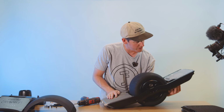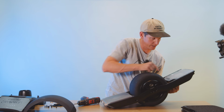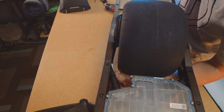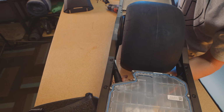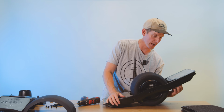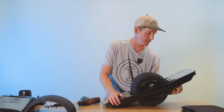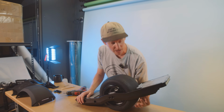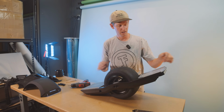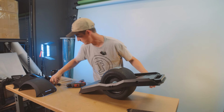So you can see I'll unscrew it for demonstration purposes. If it does come undone, see how that cable is super loose right now? Because of the motor cable retaining clip, you still can't unplug it. So if that does happen on the trail or while you're out riding, you're not at high risk of your board just fully turning off and dumping you. So that's good. Anyway, make sure that you twist that ring until it locks. Don't twist it too hard, but you'll feel a nice little click. And once that's done, let's go ahead and put our axle block covers back on.